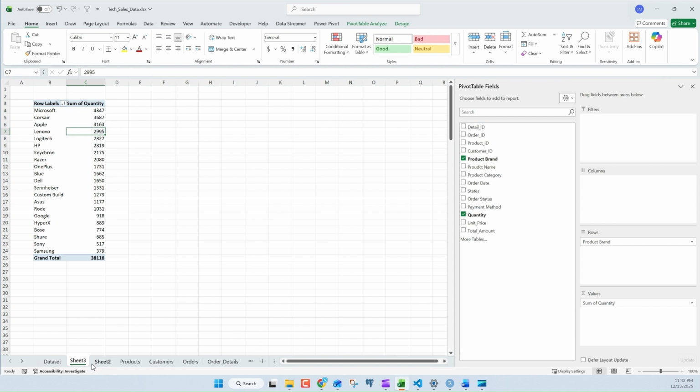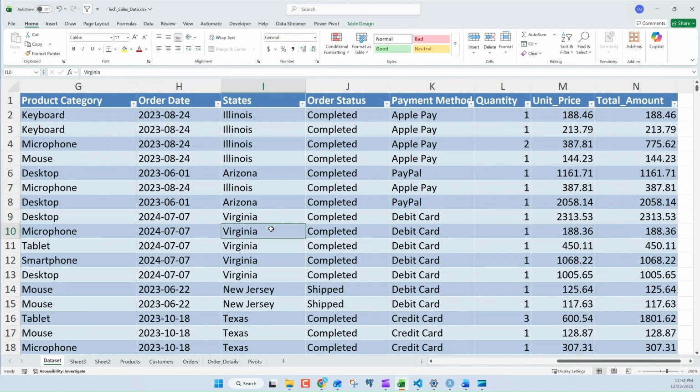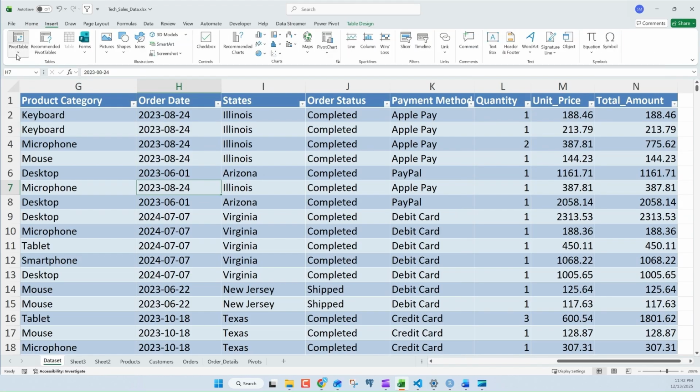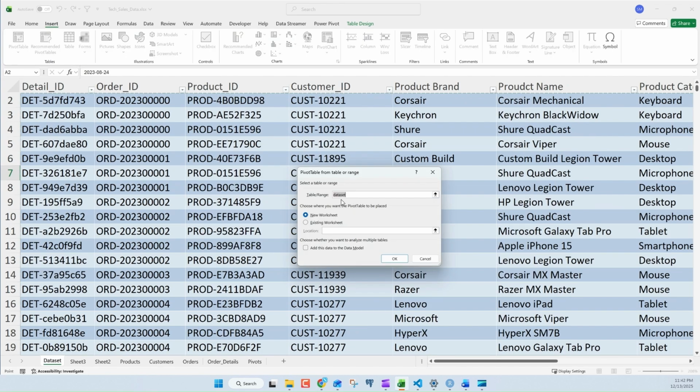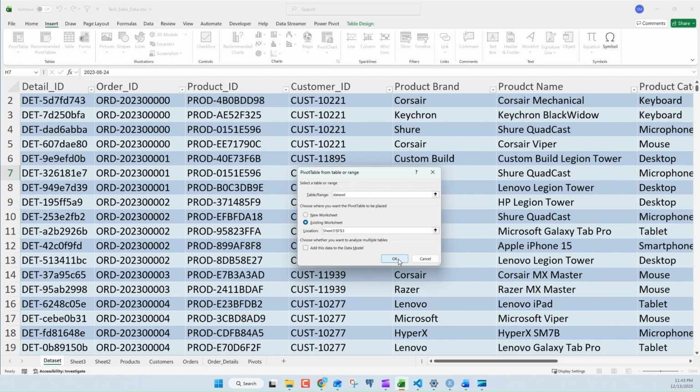This one was done through a normal data range you have. But then what if I want to construct the pivot table out of the table you have here? All I can do is go to Insert and From Table or Range again. It automatically knows that our table is called datasets. Right, so it picks that, and now I already have a sheet that contains a pivot table already. So I'll go to Existing Worksheet instead of New. So I'll come here and decide to place it there.